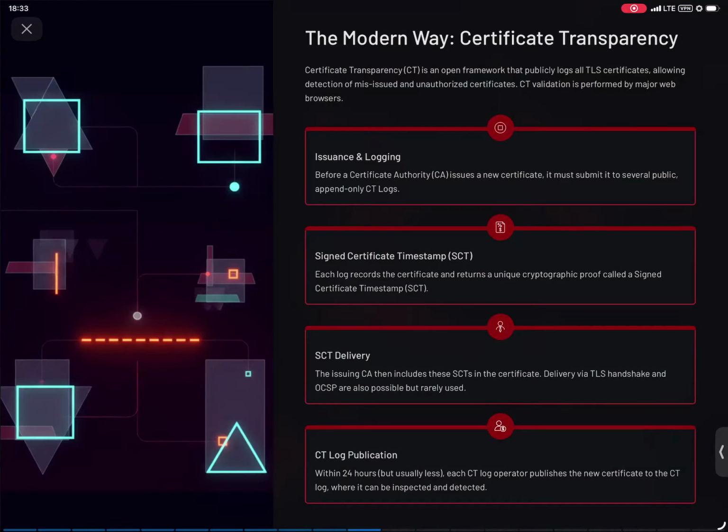Those log operators then send back a digital signature that can be embedded in the certificate when it finally gets issued. And those log operators that publish those certificates, they do it with an append-only log. There's all kinds of fun cryptographic stuff to make sure that these can't be changed once they've been published. And it serves as kind of a public ledger of all the certificates that have been issued.